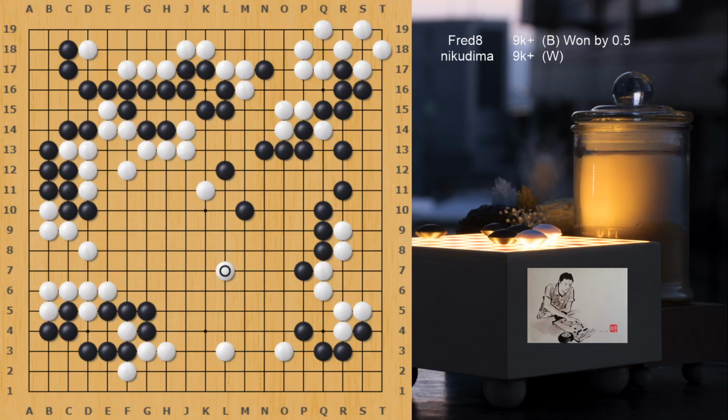So white jumps in the middle to reduce those points. This is a bit too conservative. At least one space jump here to build a few extra points. But it's still more interesting to think about the tsuke in order to separate white's moves. So if this happens and then keima like that, the center stone seems to be separated from the bottom or the top left area. So black, very conservative, encloses the middle.